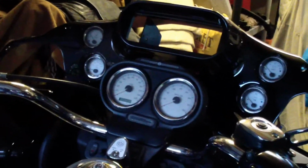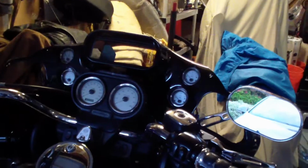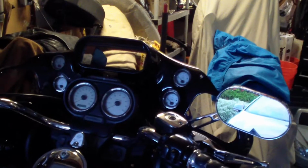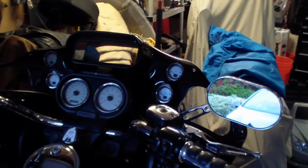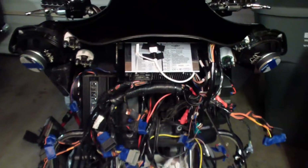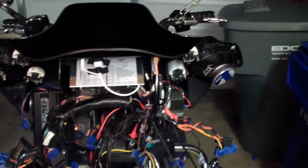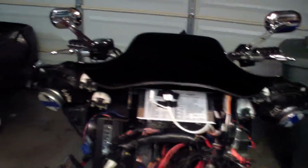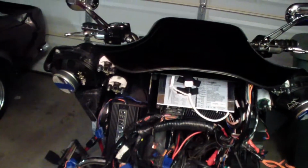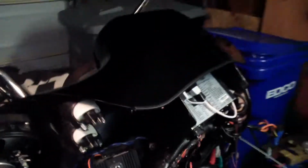We'll insert the radio right about now. Get that in there so I can see what it looks like, just for fun. But yeah, it's back on. It's good. Well, hello again. Well, getting closer and closer. I got the radio in. So I got the top speakers on. The speakers over here. All the gauges have been installed. I'm hooking all the wires back up.